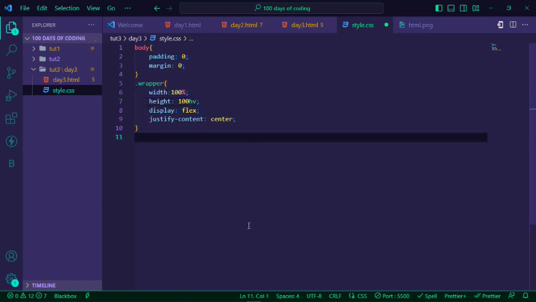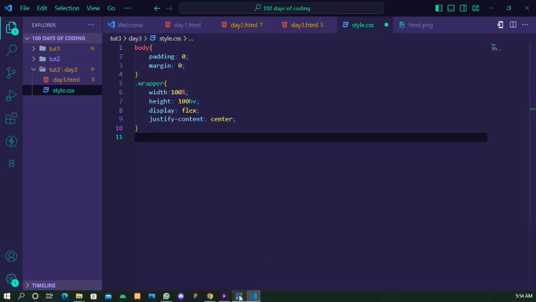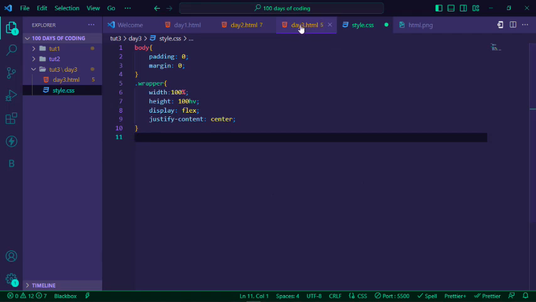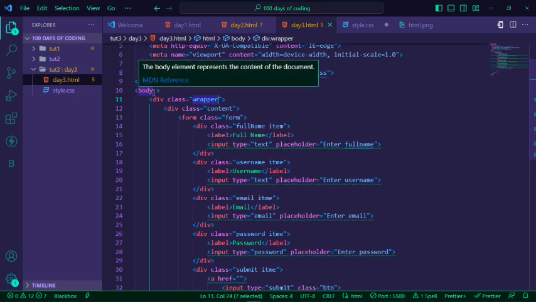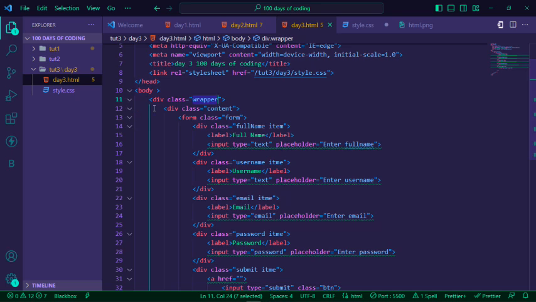Now remember that we gave our wrapper class to our parent div, which is the div that takes everything we have, which is this guy here. This is our parent div. We gave it wrapper. Now we don't want to style directly on our body. We just removed the padding and the margin our body has.